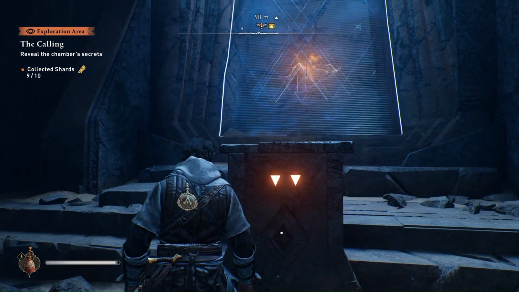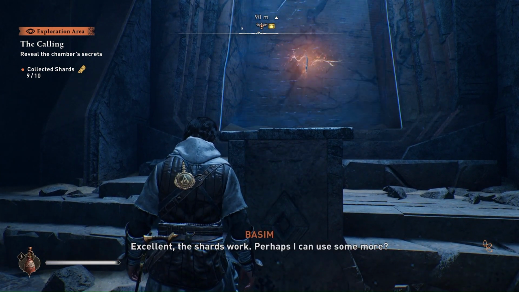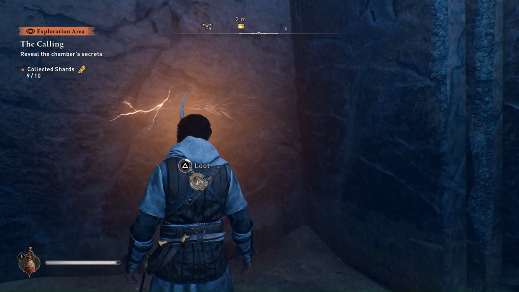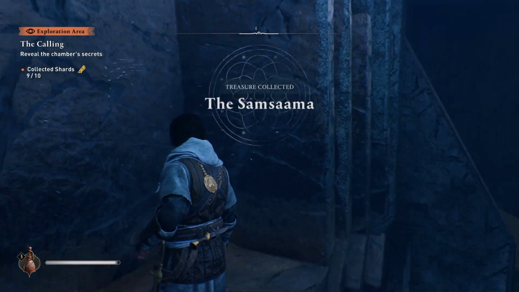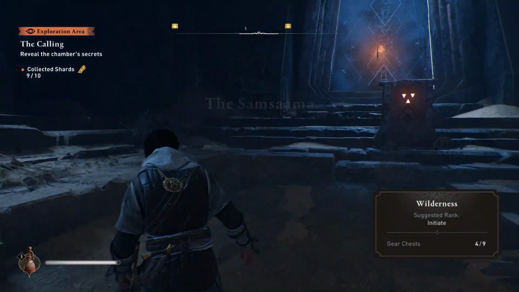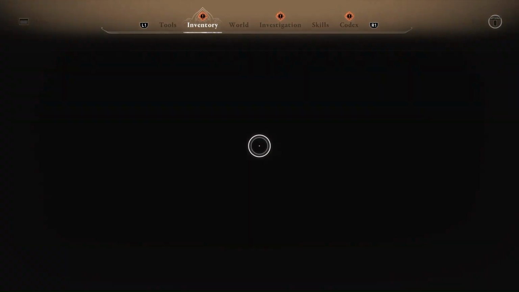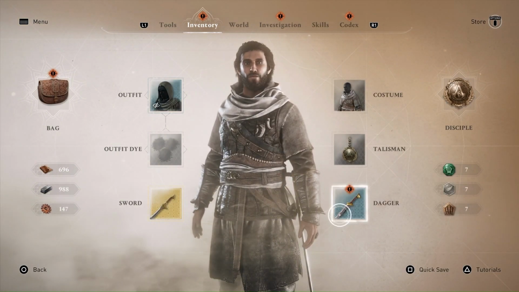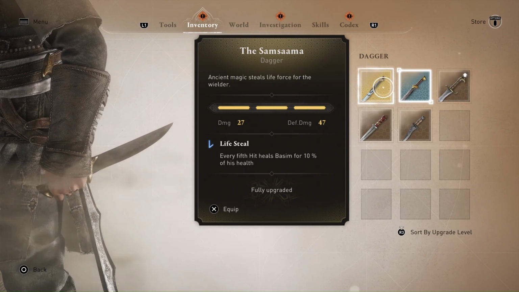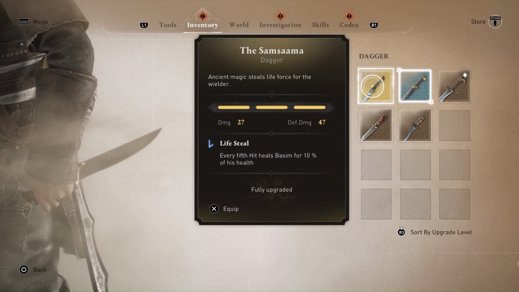Oh, I've got 9 of 10. What? So what? What's this do? Excellent. The shards work. Perhaps I can use some more. What is that? The Samsamar. That looks like a sword. I've just got a dagger. What is that dagger then? So ancient magic. Every fifth hit heals Basim for 10% of his health. Fully upgraded.